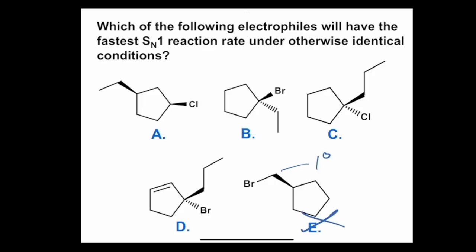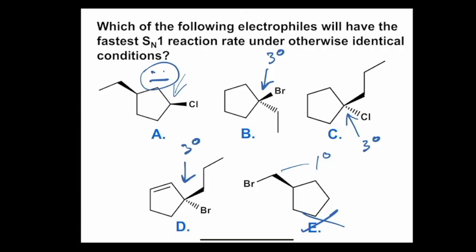No way. Okay, what do we have here? Is this primary, secondary, or tertiary? So could it do SN1? Yeah, it could do it, it could go both ways. What about this one? Primary, secondary, or tertiary? Okay, we've got a tertiary. What about this one? Okay. And this one? So we've now eliminated, of that, while a secondary is possible, we've got three tertiary groups to choose from. Let's drop A.